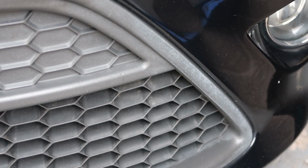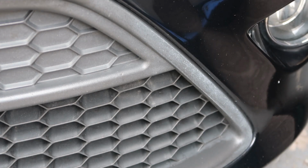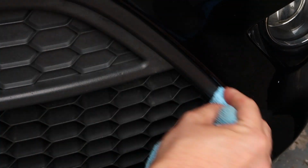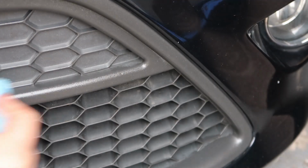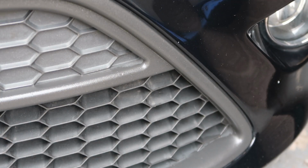One thing that I noticed when I was starting on this front grille is, watch how good it is. You can see a lot of polish overrun here. Now the Maguire's trim restorer that we used did not deal with that very well at all. But watch how well the Autoglym stuff basically hides it. I don't think it's actually removing it, but look at how well it hides it. I mean, look at that. That's incredible.